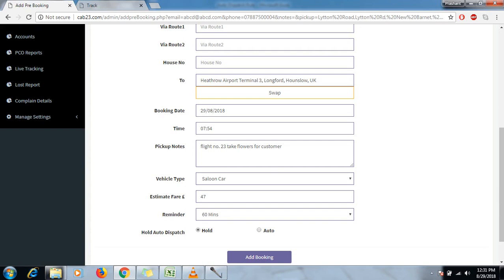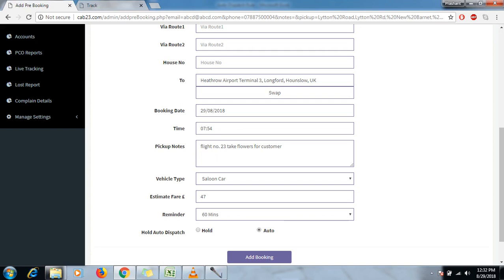Now if you click on auto, the beauty about the software is that we have integrated artificial intelligence in the software. The software will dispatch the job in such a way that it will make sure that the passenger gets a cab as soon as possible and all the drivers get an equal opportunity to earn money. So how does that work?